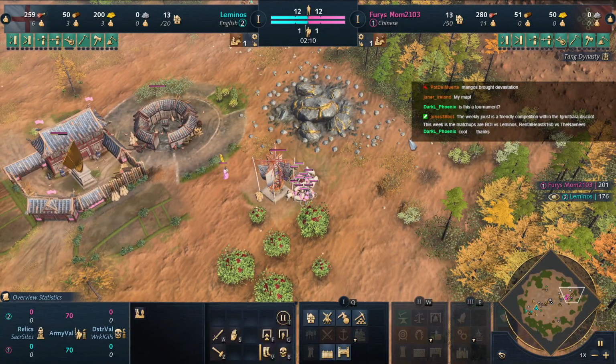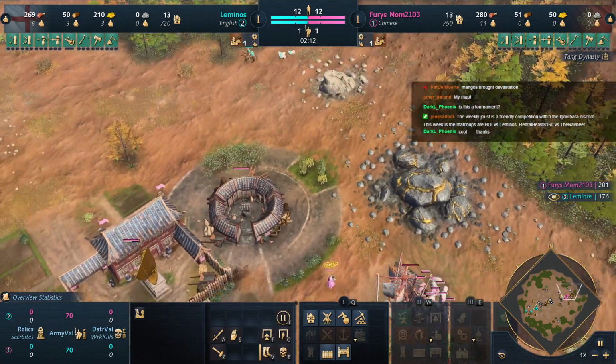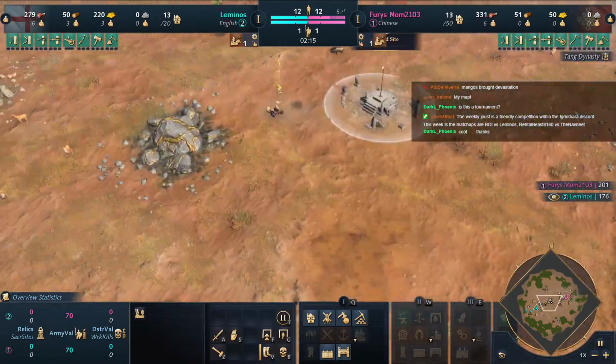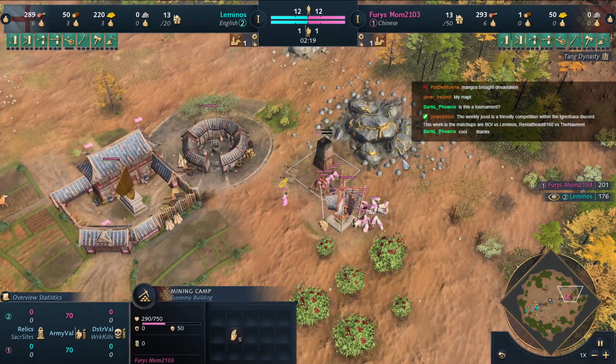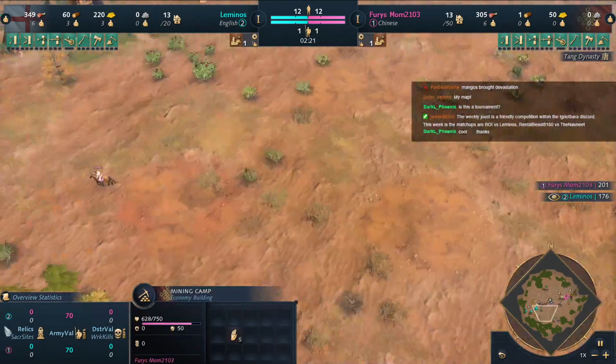Ooh, so many villagers on food for BOI. We are at 11 villagers on food. And now he goes on gold. Should have a little bit more gold, shouldn't he?